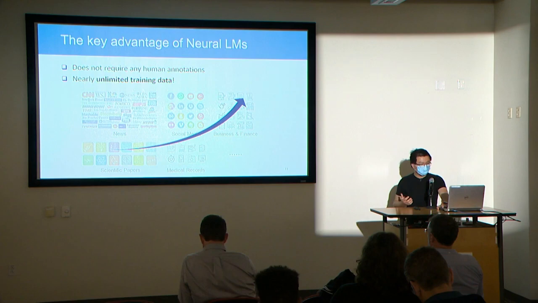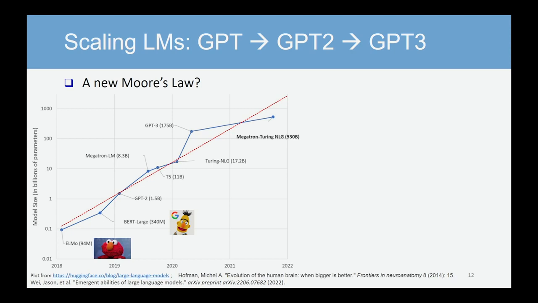So now it's a very reasonable next step to think about: since we have nearly unlimited training data, we can keep feeding more and more data there, and at the same time, we can make the model more complicated. This becomes the next step for GPT. You can see here, ELMo and BERT are the very first ones in this plot. Later on, we have GPT-2, T5, GPT-3, and so on. And ChatGPT is based on GPT-3, so the model size is roughly the same. When we scale up the model, when we have a more complicated model, the capability is expected to be stronger.